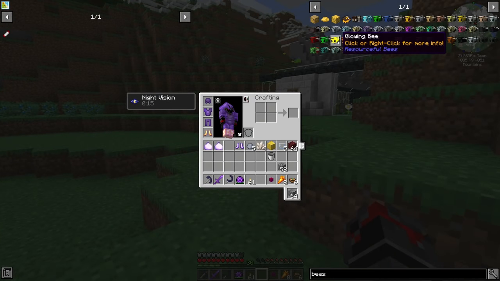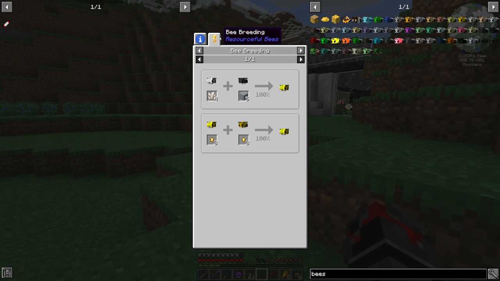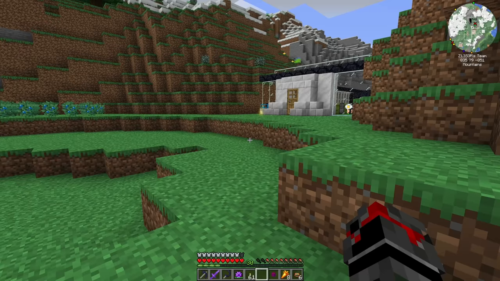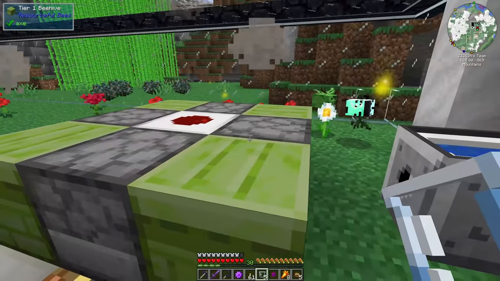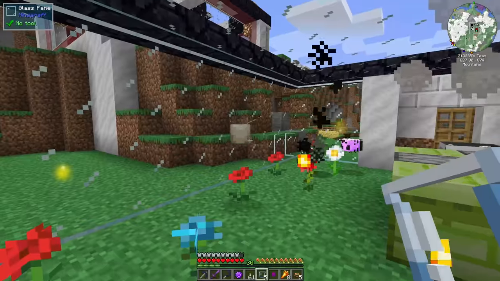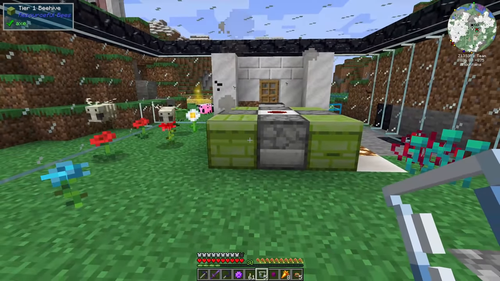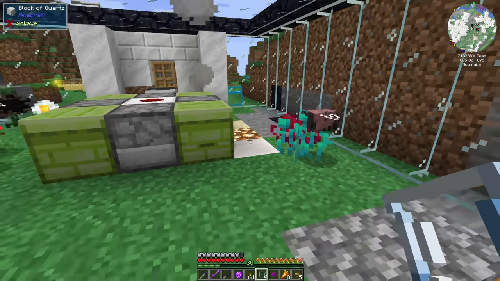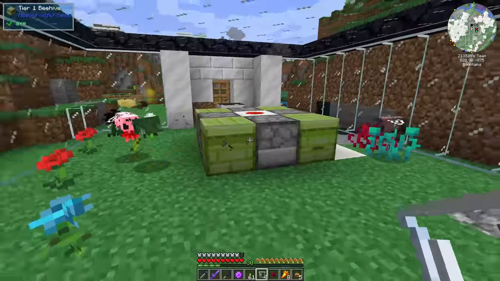Okay, so let's see. Hold on. Where's the gold bee? Okay, gold bee is crystal and mason. All right, so we're looking for a crystal and a mason bee. Where are you? That's a spooky bee. Where's the crystal bee? Okay, there's the crystal bee. We just need the mason bee. The mason bee is the dark one.